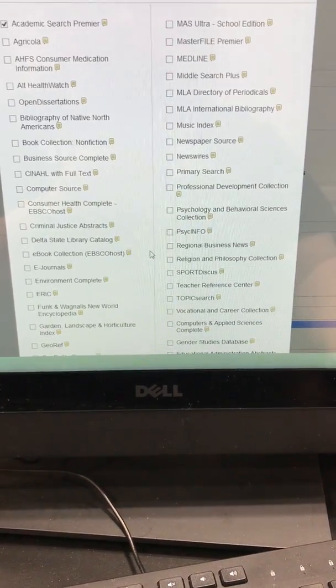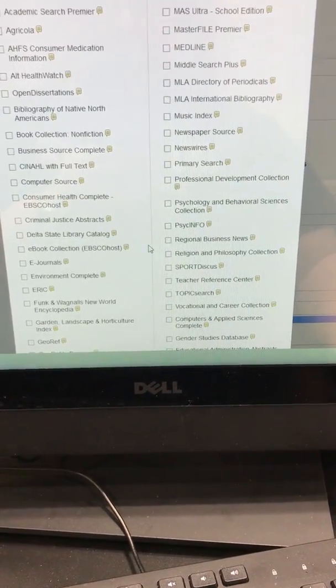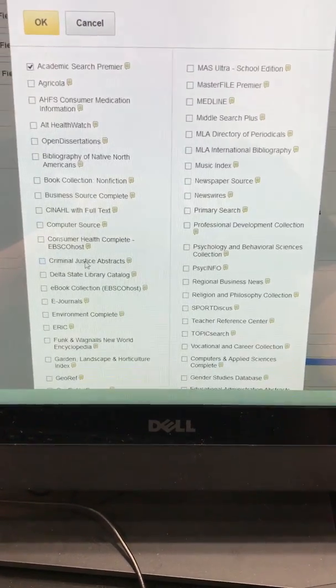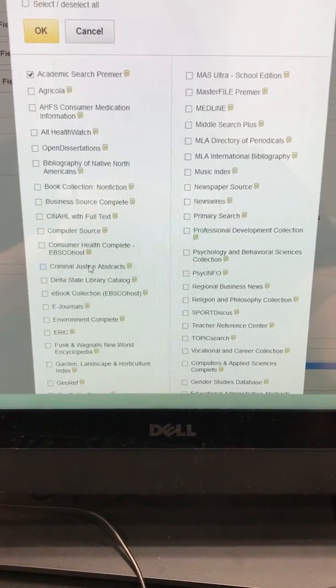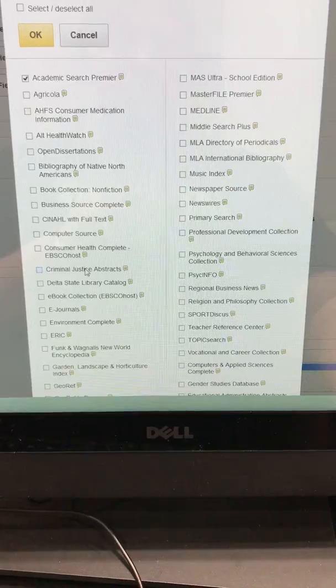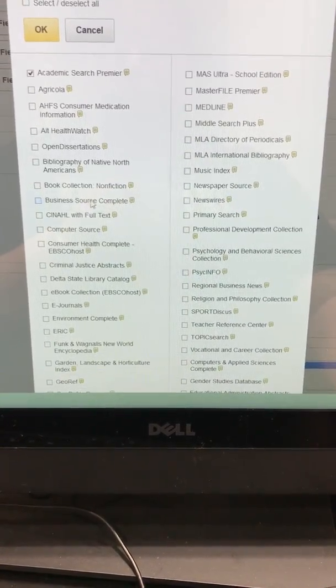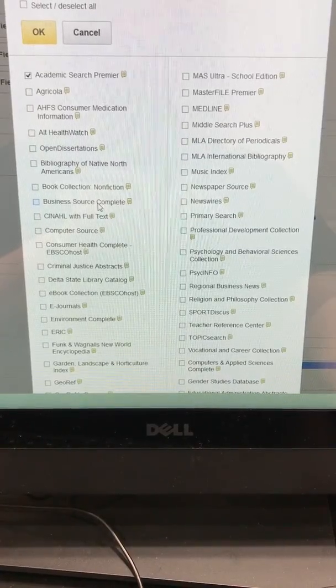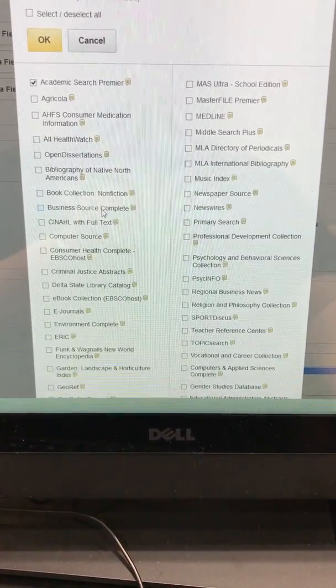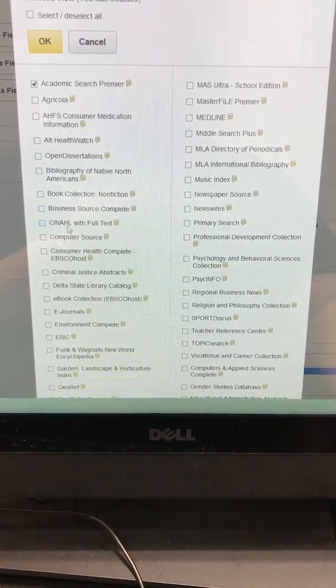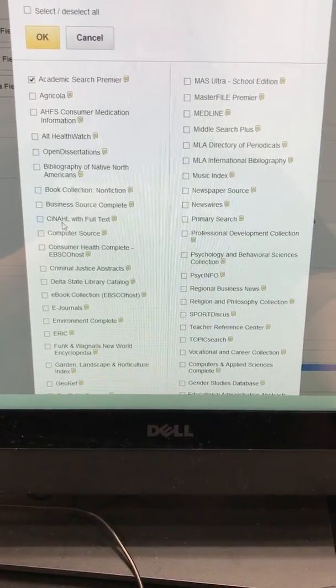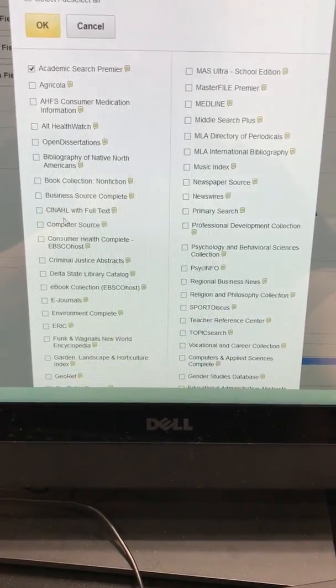If you're doing anything with law enforcement, you're going to want Criminal Justice Abstracts, okay? Anything with business or money or pay, Business Source Complete would be useful. Health resources, CINAHL. Okay, CINAHL is a good one for health, nursing, anything like that.